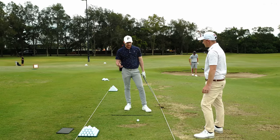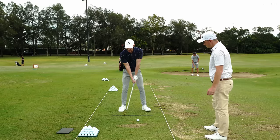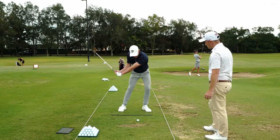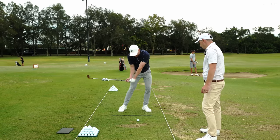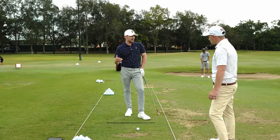So I think all things being equal, if we look at a plus and minus game, the lead knee moving in a little bit more of an externally rotated position, allowing the lead hip to move forward, is only shifting the low point of the bottom of the golf swing further forward. It's only allowing more shaft lean. It really seems like one of those moves that is only going to be of great benefit for a lot of players to work on.